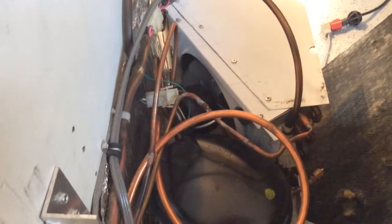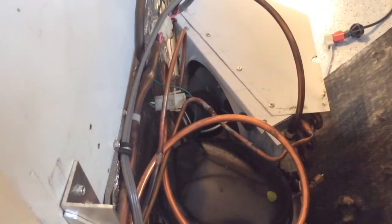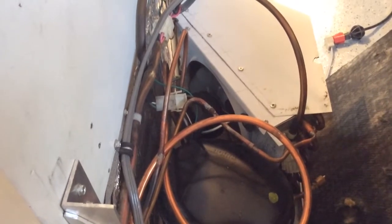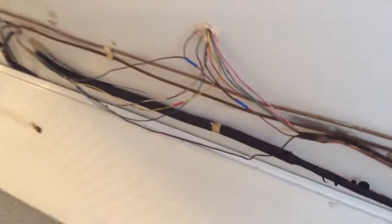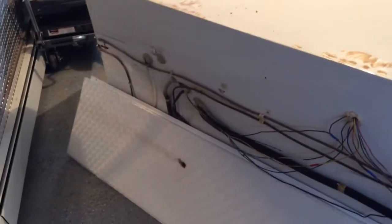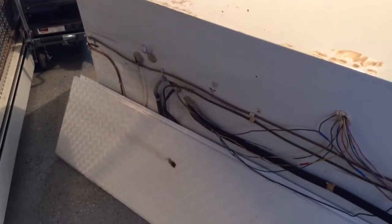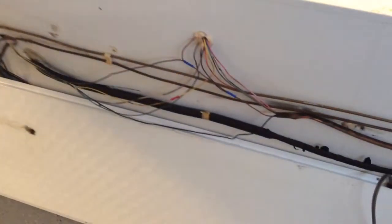We'll give you a better view from this side. You can see the condenser fan motor in there. That fan bracket that's holding that condenser motor is not original. It comes from a 600 series Sub-Zero. And as you can see, we've rerouted the wiring in the back, and I left the cover off so you could see some of the work that we did here, plugging holes, and we'll tidy this thing up and send it on its way.